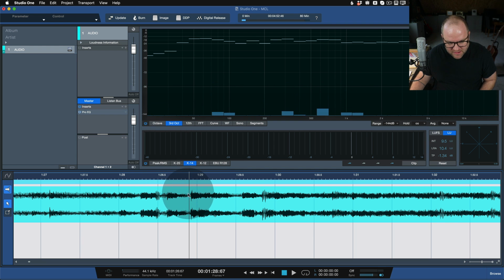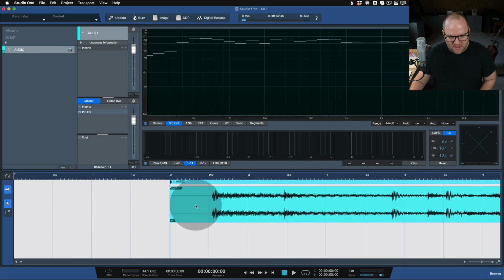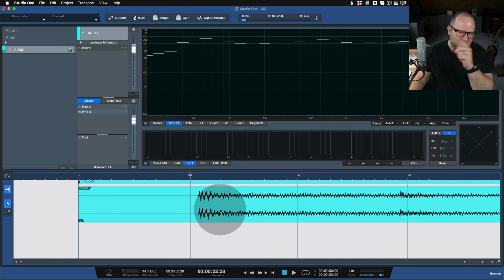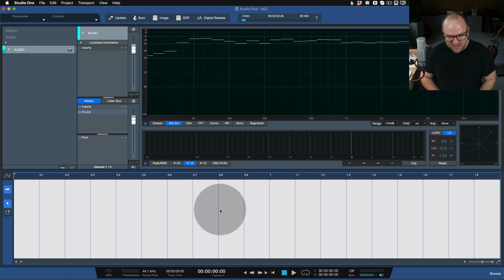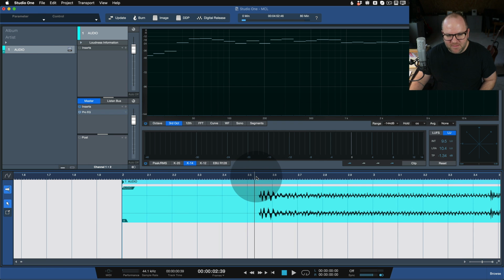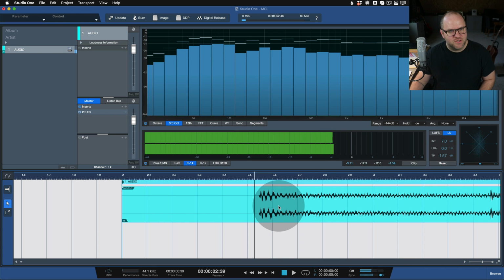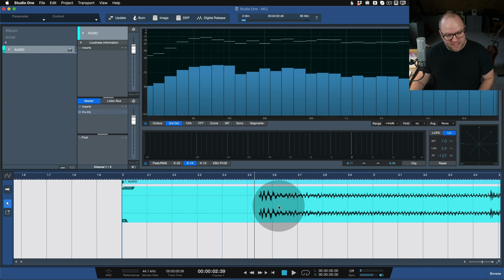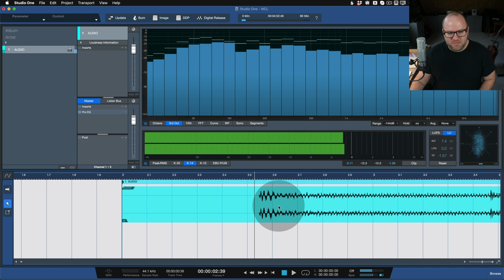if I go to play, actually, let's go to the beginning of the song. By the way, you can press comma to get back to the beginning of the song. I think that's the standard. I might have custom mapped that, but that's what I use. Comma takes me all the way back to the beginning of the session. So let's say I want to start playback from right here. When I hit play, it starts playing. And then when I press spacebar again for stop, it jumps back to where it was.